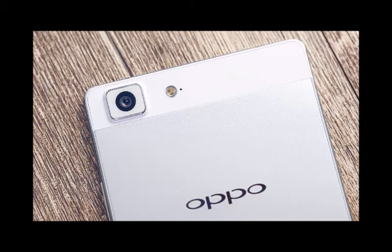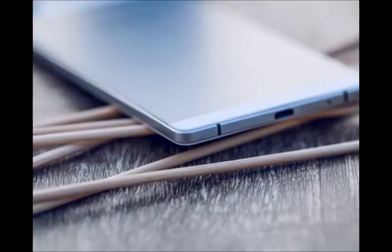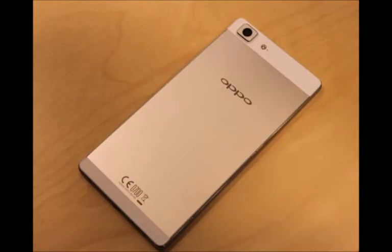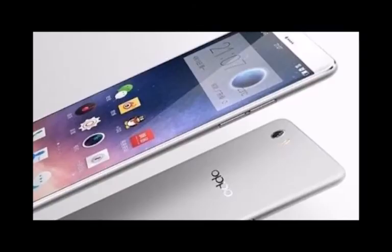The Oppo R7 is equipped with a 13MP main shooter with an ISOCELL sensor and a single LED flash, and we managed to put it through its paces. There is also a special HD mode which takes a few shots and stitches them together to achieve a higher resolution shot — it works fairly well, and we managed to get up to a resolution of 5824x4368 pixels. The camera app itself works pretty fast, launches almost instantaneously, and shoots at an impressive rate. The UI is quite reminiscent of the iOS camera app — just like on an iPhone, you can adjust the exposure by touching and dragging up and down anywhere on the screen.